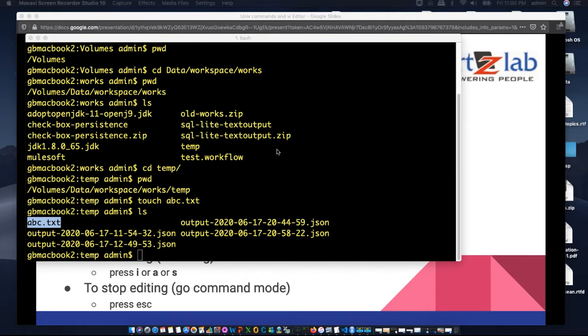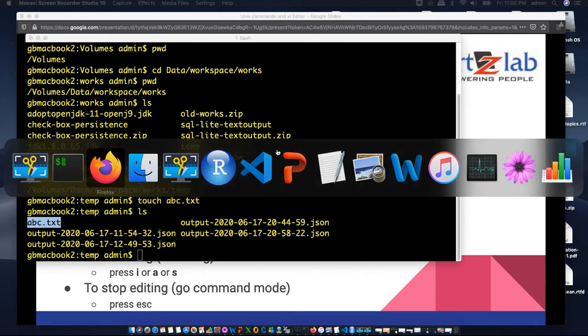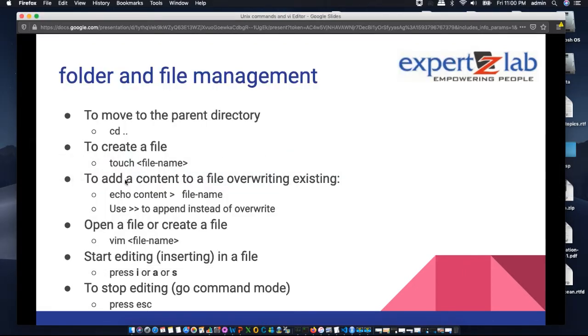Now there is an easier way to write something into that file. So look here, you have a file created already by using touch, and then you can use the echo command and type some string, anything you want to store in that particular file. We use a greater than symbol in between the content and the file name.